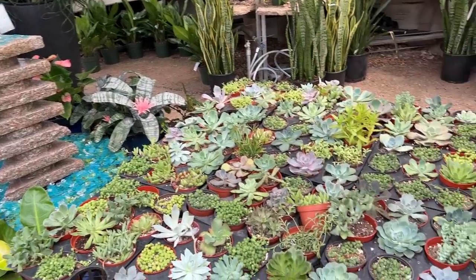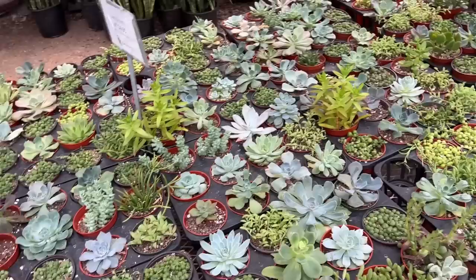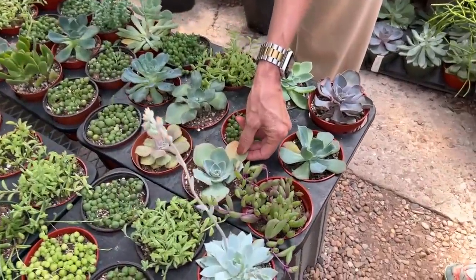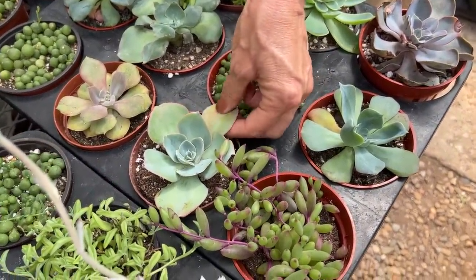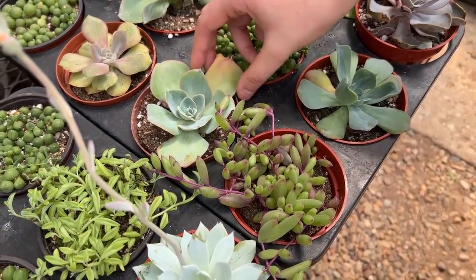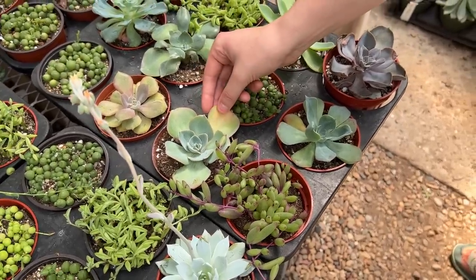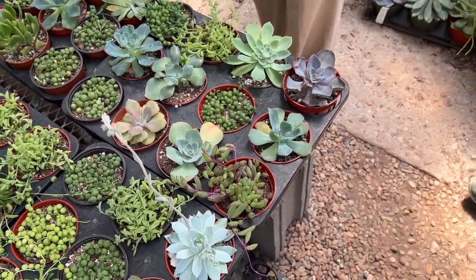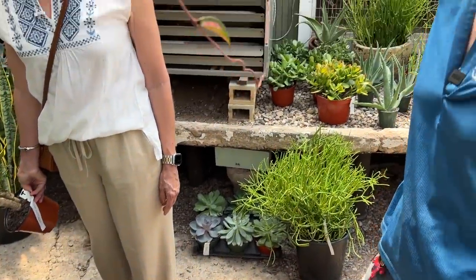That's what I tell people with these pearls, just to see if they're squishier than they need to be, which means they need to drink. So this one, for example, you feel the lower leaves. For example, feel that one, it's kind of squishy. Feels a little limp. Does that mean it needs watering, or that the leaf is just old and is going to expire soon? It can be all of those things.